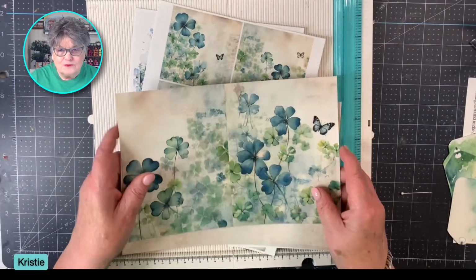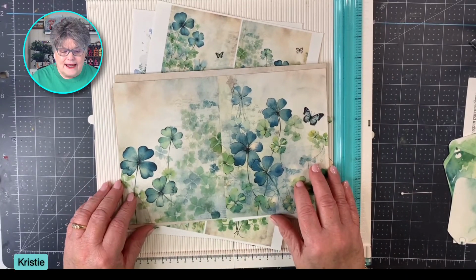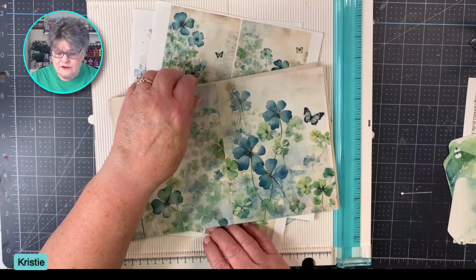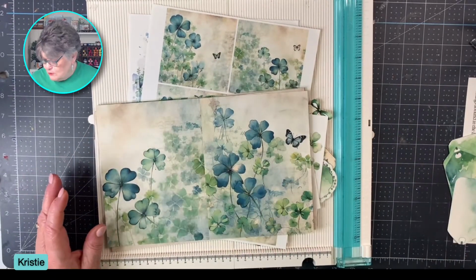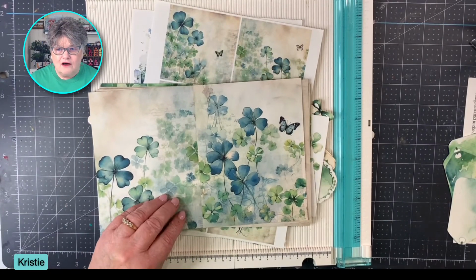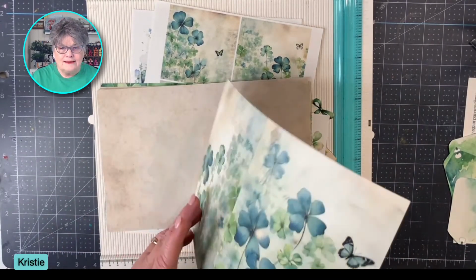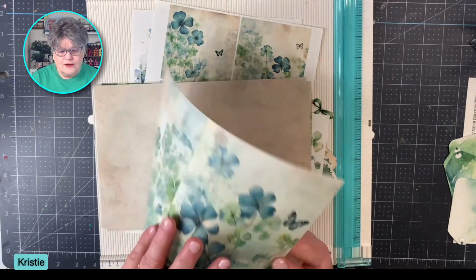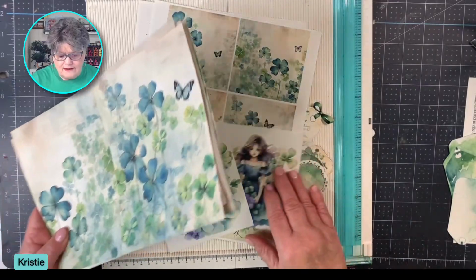Okay. So this is what we're going to use today. For kind of this is actually a printable. I used part of this in another thing to do some memory deck cards. And this is for a journal. And it is called Spring Blessings. Such a pretty thing, and with all of the greenery and the clovers, I thought this would be such a fun thing to use.